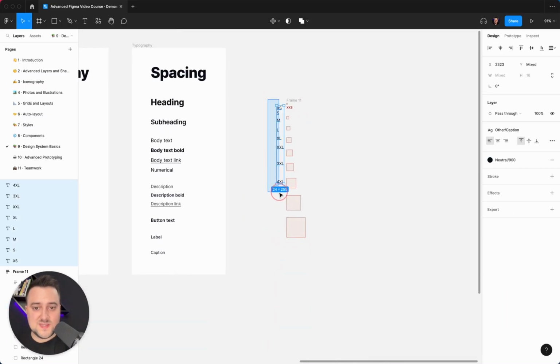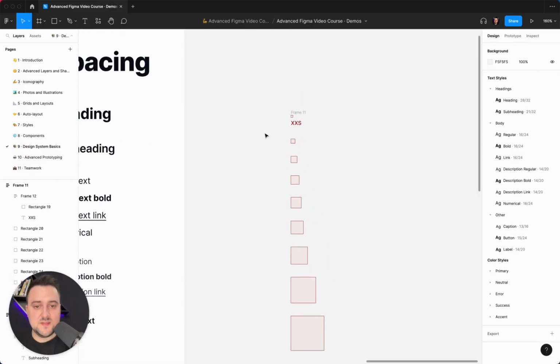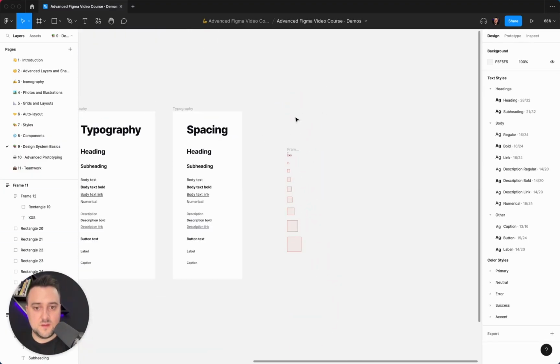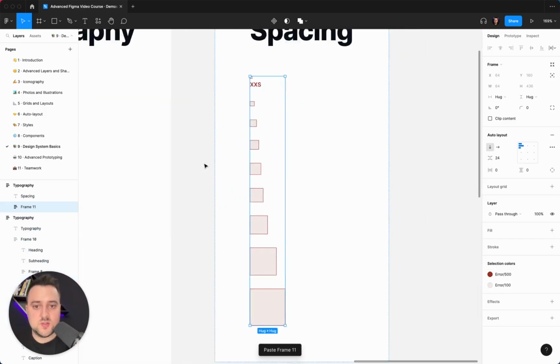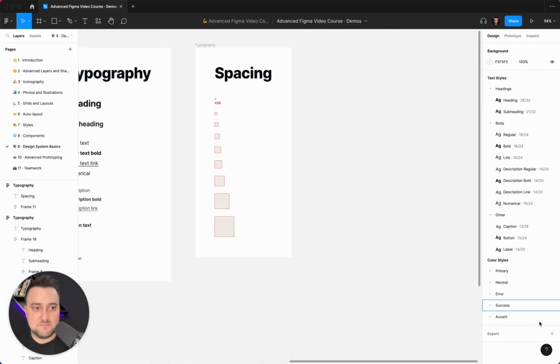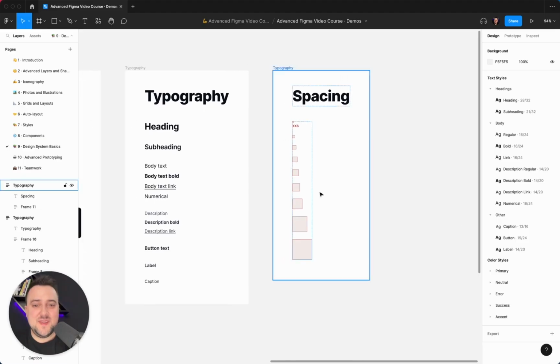Okay, since spacing is not something that you're actually going to have as a style that you can reuse, there's not going to be an assignment that has a walkthrough in this lesson.